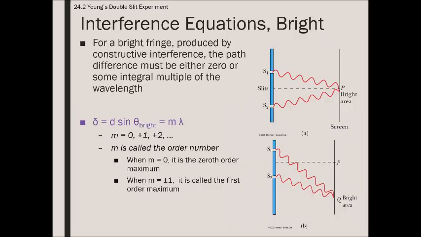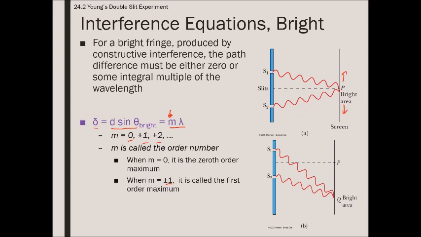For the bright fringes, we established that delta is equal to d sine of theta, and that's going to equal m lambda, where m is an integer. This should make sense because delta is the path difference. In order to have a bright fringe, the path difference has to be some integer multiple of our wavelength, and that integer can be 0 for our central bright fringe. The difference in path can be 0, meaning they take the exact same distance to get to someplace, or plus or minus 1, plus or minus 2, because we see these fringes going both to the right and to the left.